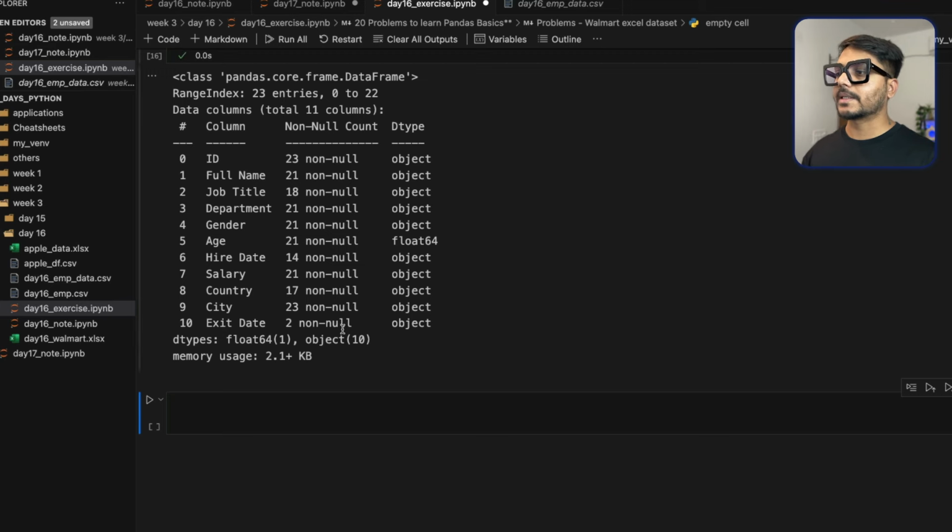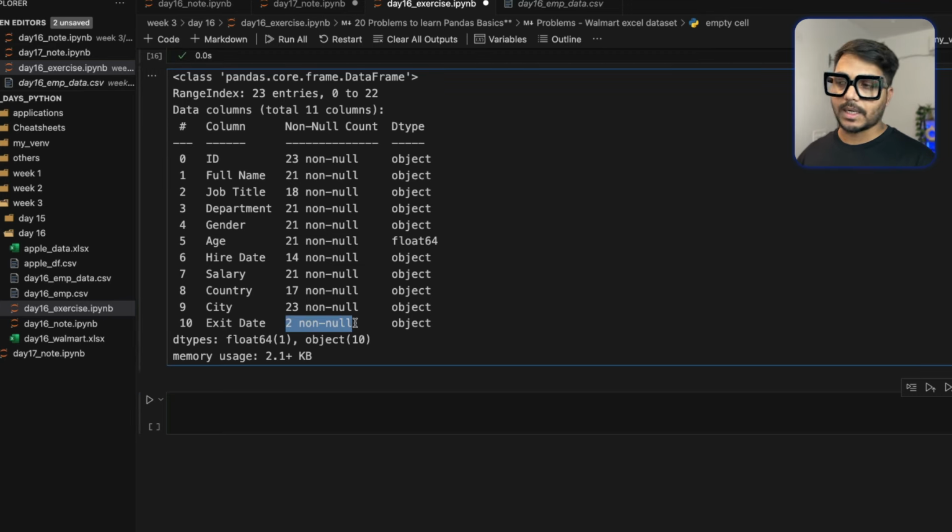Now you can see this dataset has some null values. You can see two nulls are there. We will learn in the next sessions how to deal with null values, and what options you have with null values. Here you see we have some null values, because the total records we have are 11 columns and 23 entries. So here no nulls, 23 not null values, 21 not null values, remainings are null. You can see here only 18 not null, that means remainings are null.